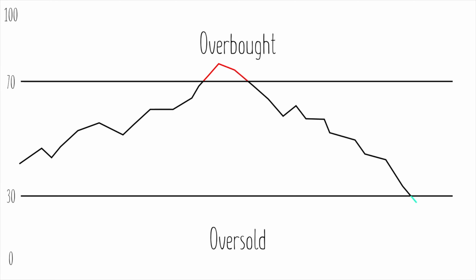I will cover everything in 3 steps. Step 1. Understand what RSI actually shows. Spoiler, it doesn't show whether an asset is expensive or cheap. It shows something completely different. And once you understand this, half of your mistakes will disappear on their own.